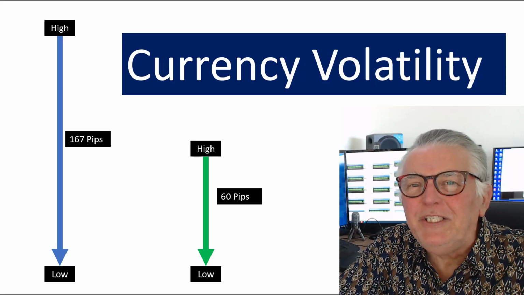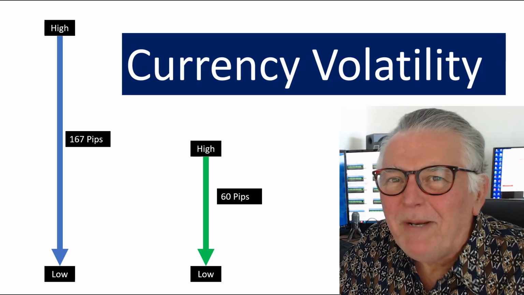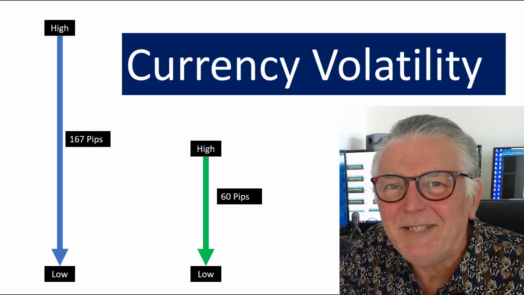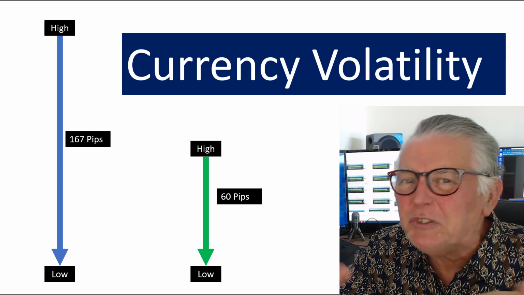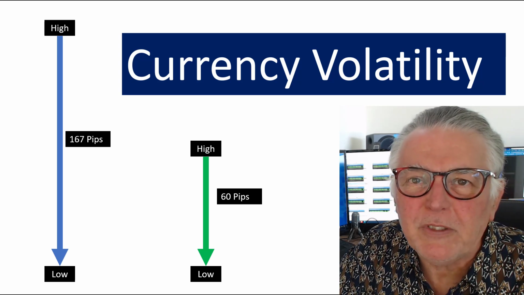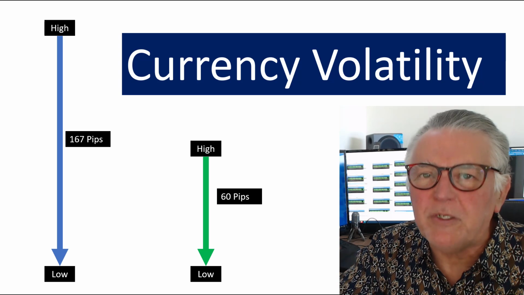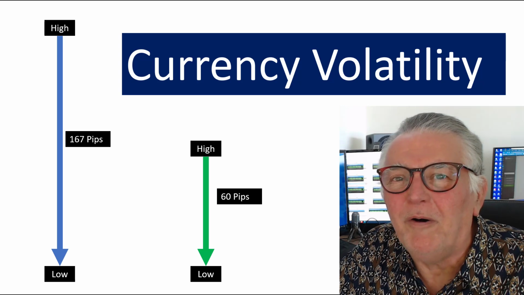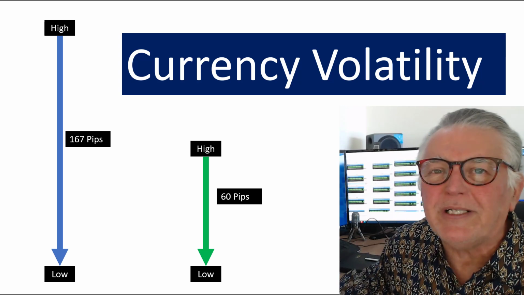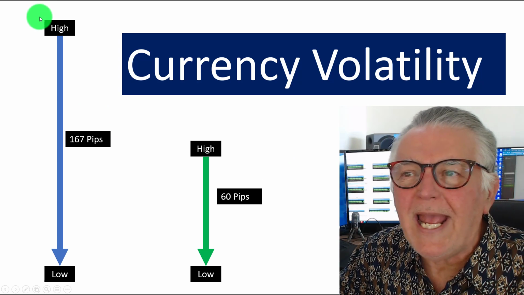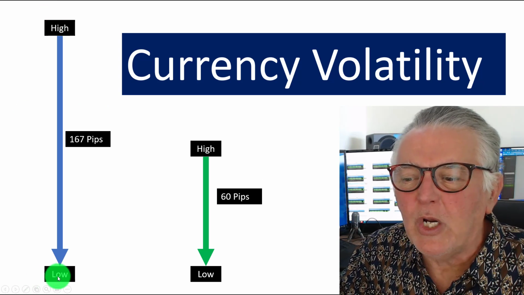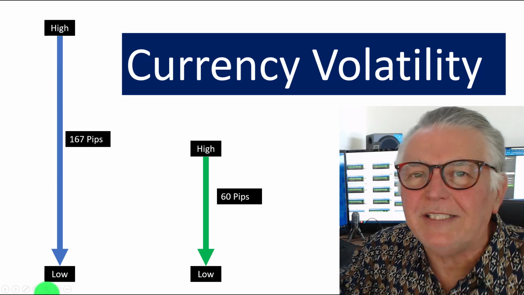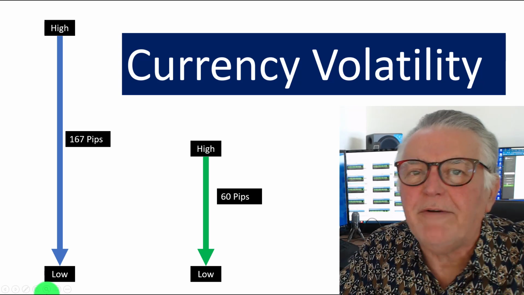So why is currency volatility so important? I must say, when I started trading, I never paid attention to currency volatility. If I were used to a 30 pip target, that's what I used no matter which currency I was trading. After a while, I soon realized the importance of currency volatility, and on your screen you can see two currencies. The one has a high for the day and a low for the day that determines the range in which it trades. So it's basically just the range in which these currencies trade.